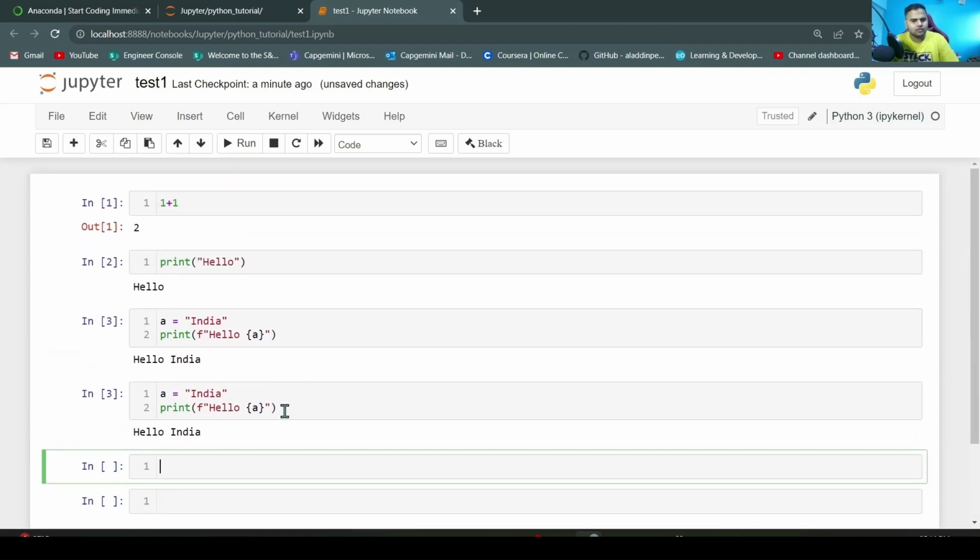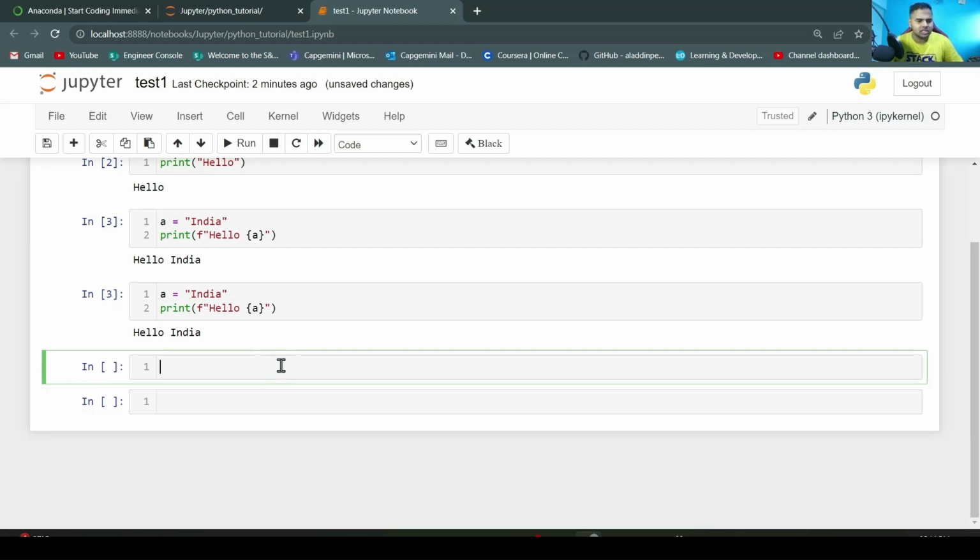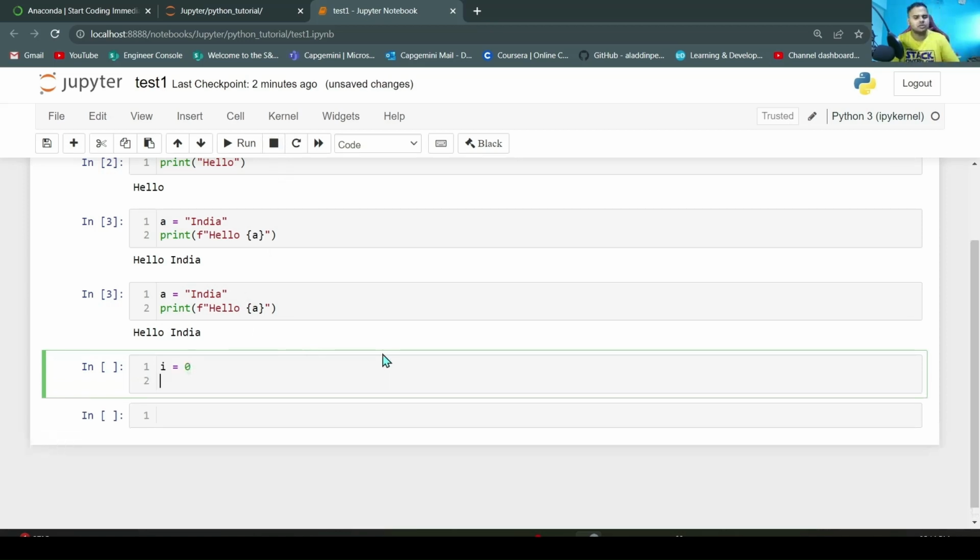So the above code blocks literally contained only a single line or two lines of code. In case your code block contains hundreds of lines of code, or if it is executing a tedious task, in that time, if you want to interrupt the processing, you can use this interrupt the kernel button, which is a stop button basically. So for example purpose, we can say i equal to 0. Don't focus on the code, that is irrelevant at this moment. I just want to send this particular code block into a processing loop, and then I'll click on this interrupt kernel button, and it will stop this processing of the loop.